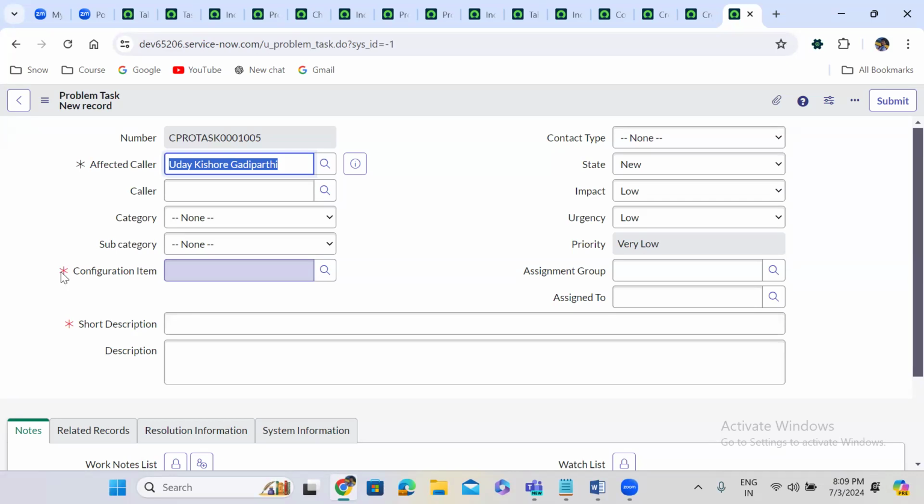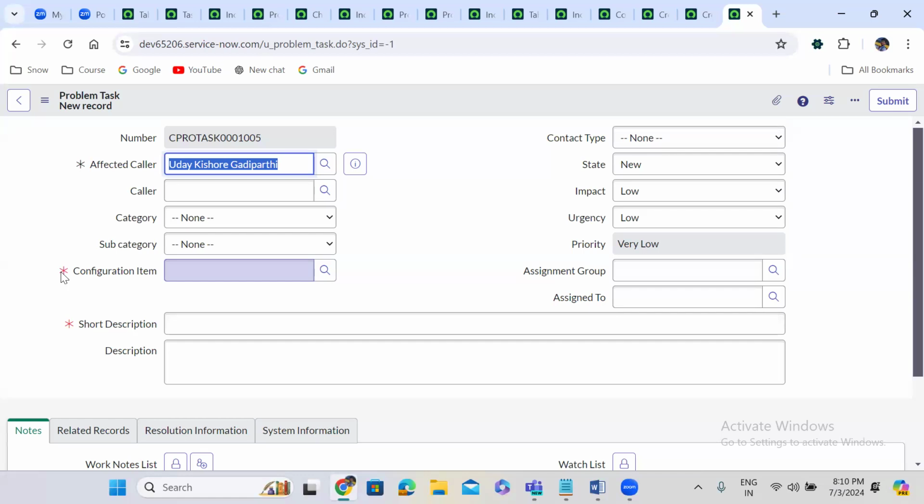If that is coming from the parent table and you make that field mandatory, what happens? It will become mandatory on all the forms, right? That is where you have to use the dictionary overrides concept. Getting my point? Let us say there is a field in the task table, assignment group. In the incident form, assignment group should be mandatory. So if you directly go and make it mandatory, that field will become mandatory on all the forms. Getting my point? Instead, what exactly you have to do?